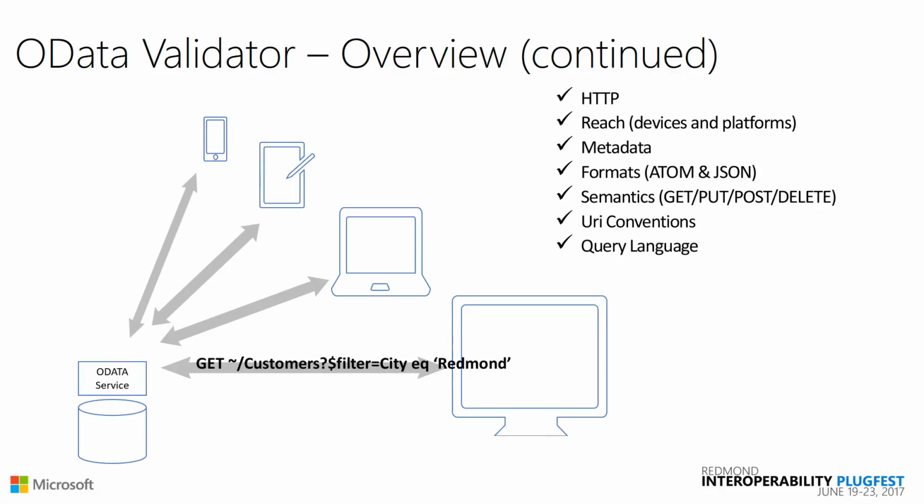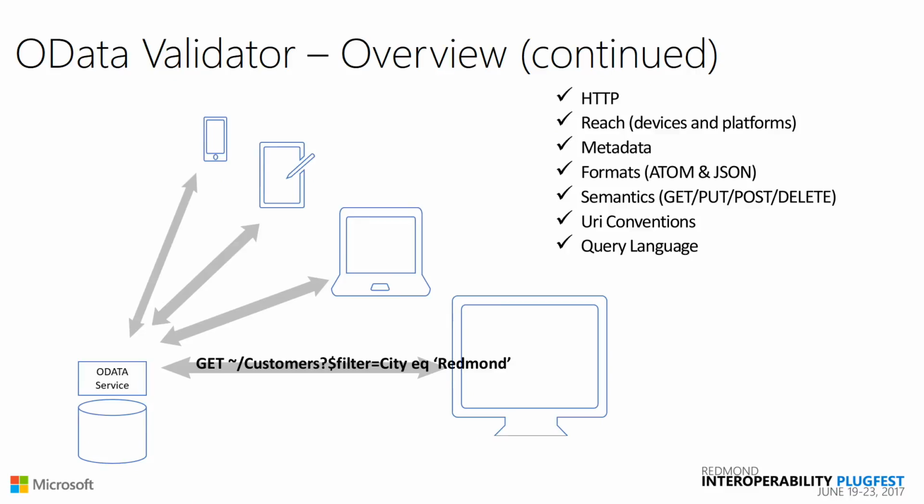All right, and it goes even further. You can use filters. So you've gone all the way down to customers, but you want a specific customer. And once again, the metadata information lets you know, oh, there are a few Redmond occurrences, and you want to list all of them. This is a typical query you would use against the OData service. And then while you're doing all that, the OData validator tool is looking at the formatting, the syntax, semantics.